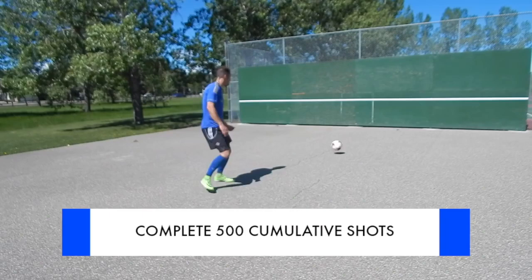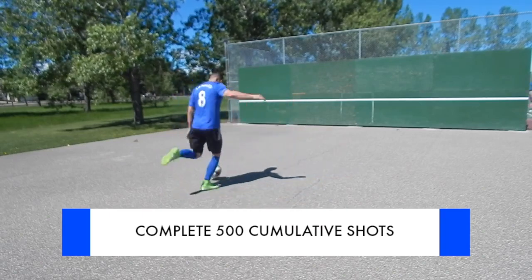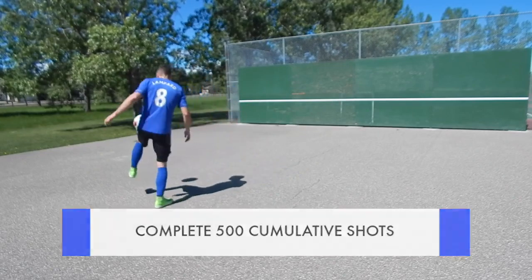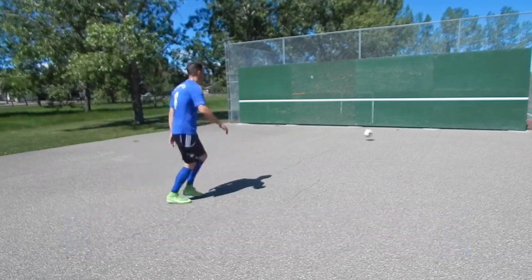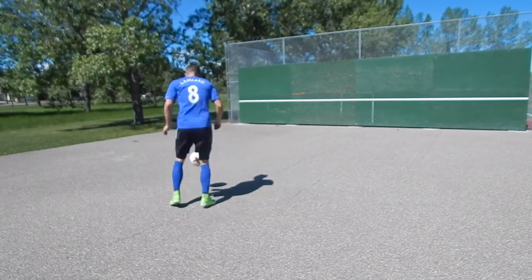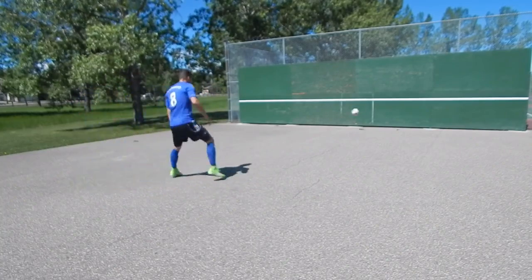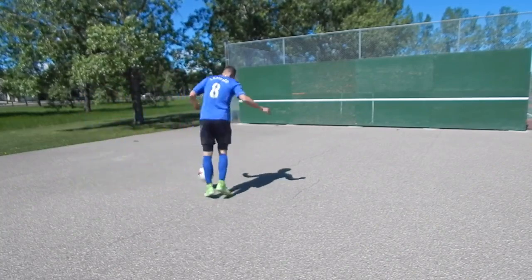Finally, you're going to do 500 collective shots. Now, when you're shooting, what you're really focusing on here is making good contact, good foot contact, good, nice shooting technique, nice follow through towards your target, body over the ball, but really focus on a strong foot contact here. You are not focusing on power.